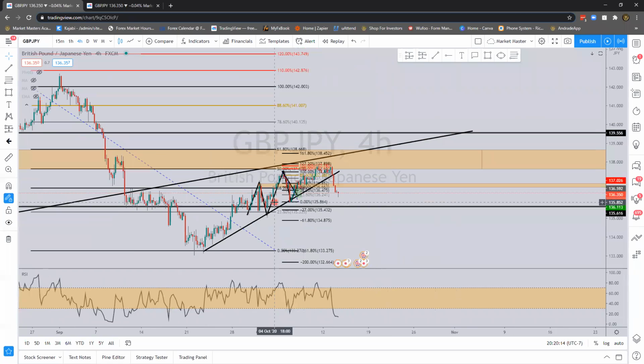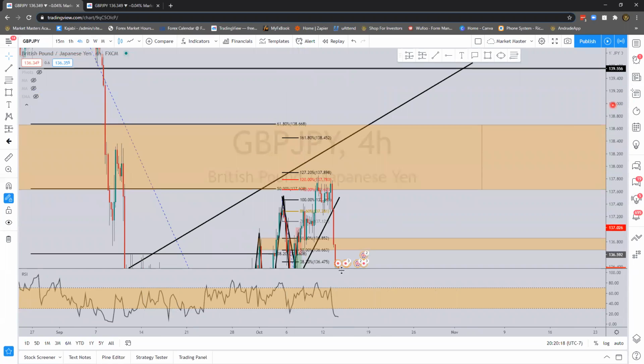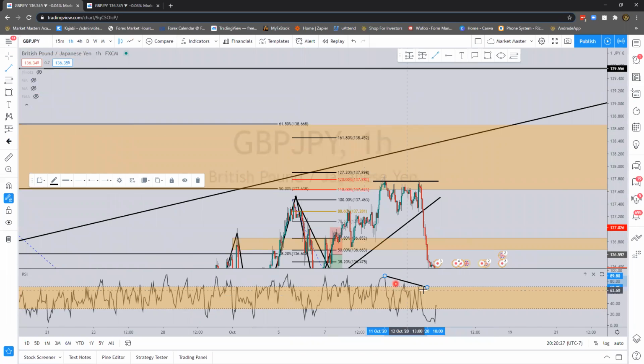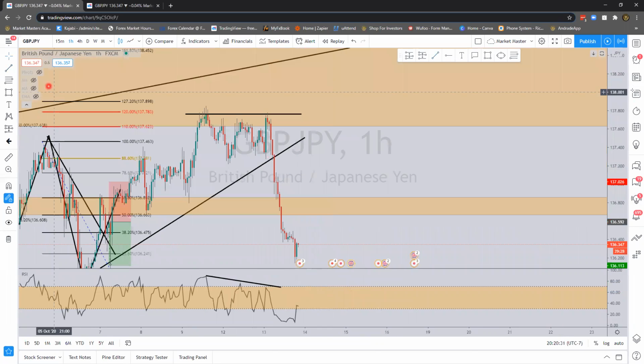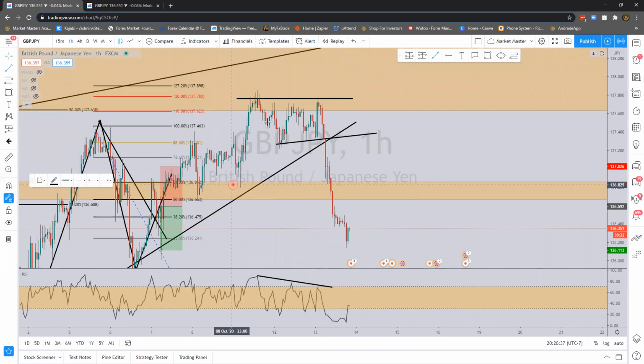So it came up to that area. While it was in this area, you can see there was a divergence while I did this like double top area there. The 4-hour divergence, we have same thing we see on the 1 hour. Now for this here, on the 1 hour, we basically see like a triple top pattern that's going on there.